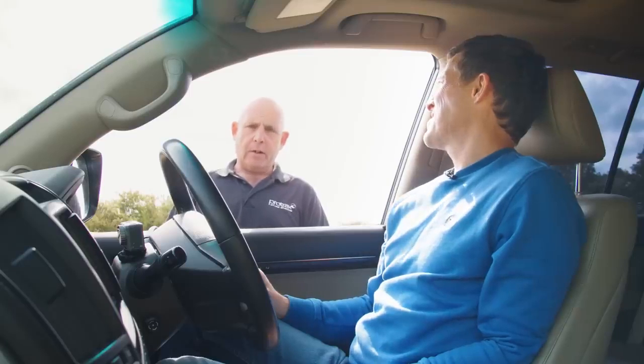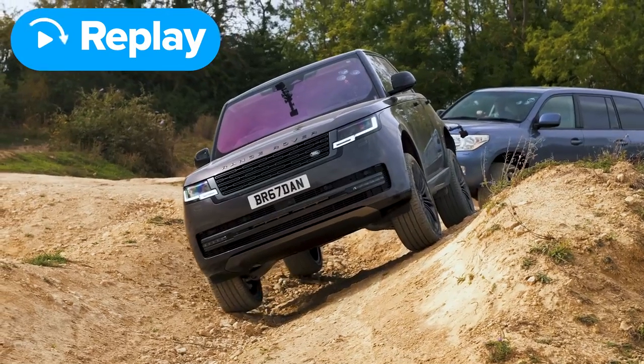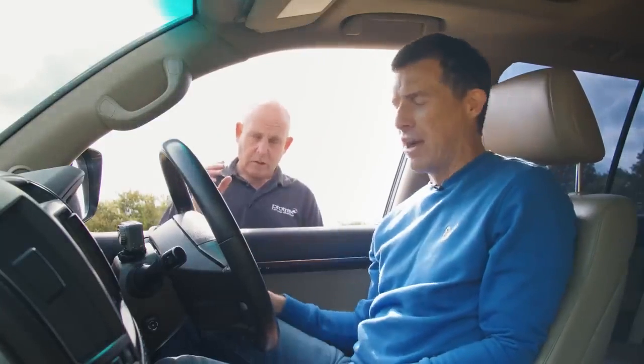Very, very, if it was a nut, it would be the Range Rover could push the wheels on the ground a little bit better because I had a bit more suspension travel. So you can split them? Can you really split them? I'd rather you didn't split them than split it in favour of that. But if it is in favour of that, just be decisive, Darren. The Range Rover kept the wheels on the ground better. So it wins? Yeah.